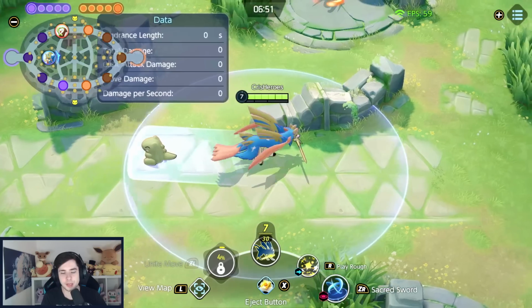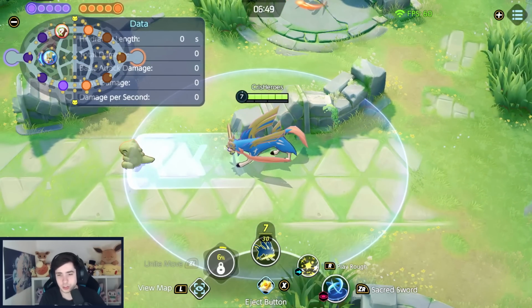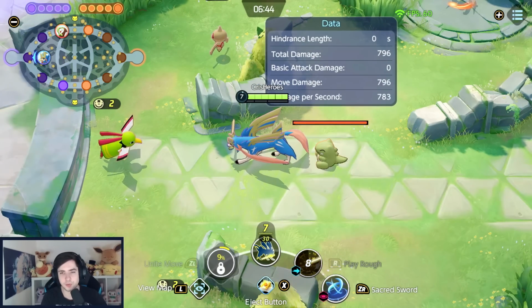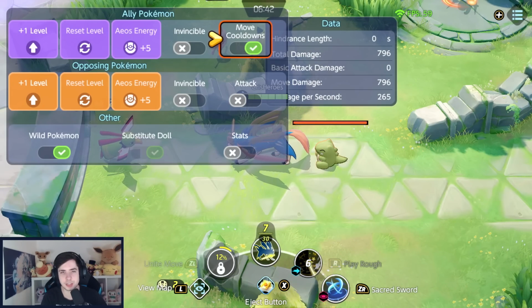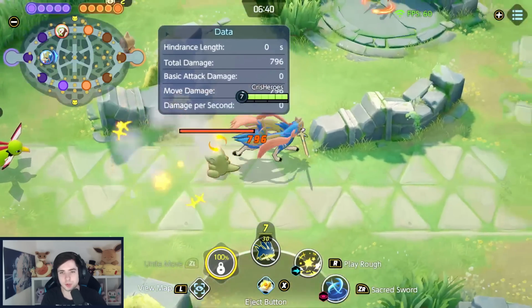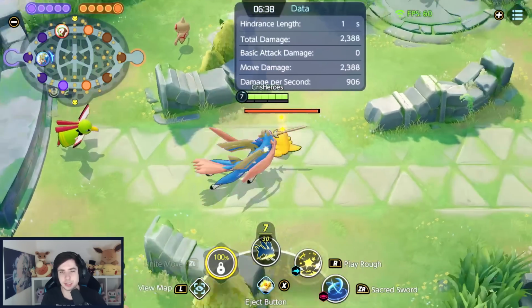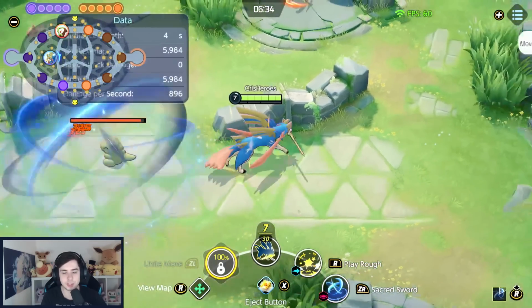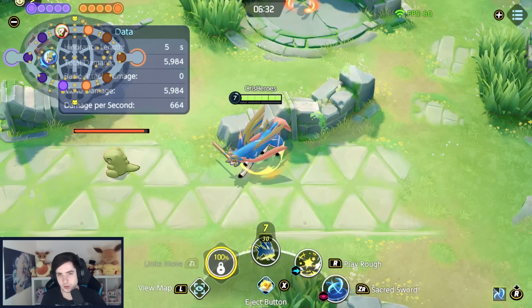Now for play rough, very fast, it doesn't sound bad on paper either, and it's also a very good ability because it combines with Sacred Sword quite nicely. We jump forward and we stun the first target that we connect towards. Just pretty straightforward. And we're gonna kind of jump through the target a bit as well. But it's a very long stun. You can see play rough into Sacred Sword can keep someone stunned for quite a long time as well.